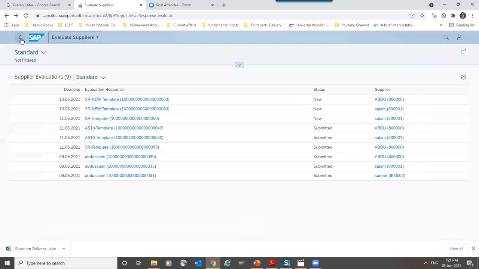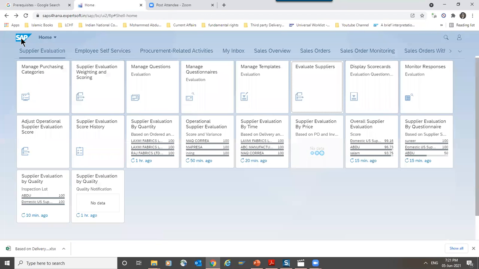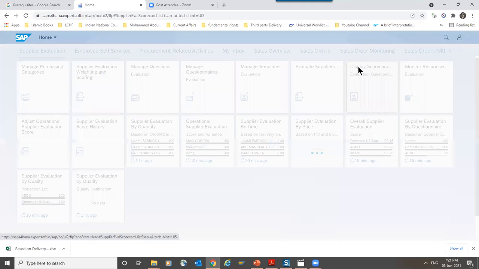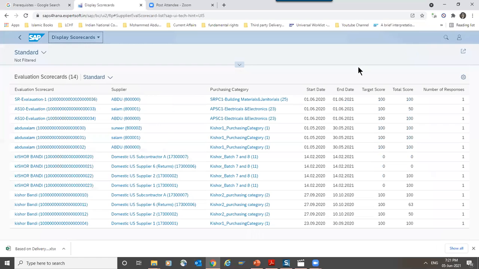Okay, then go back. Now evaluate suppliers is already done. What we have to do now? Click on display scorecard. We have to see the scores for each supplier, right? Here is the scorecard for each supplier.